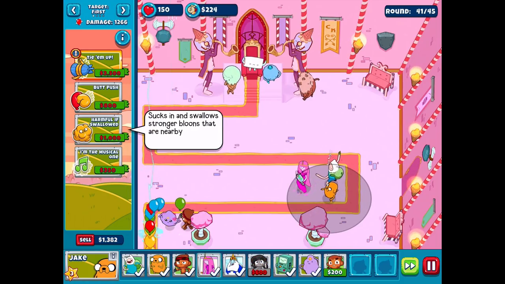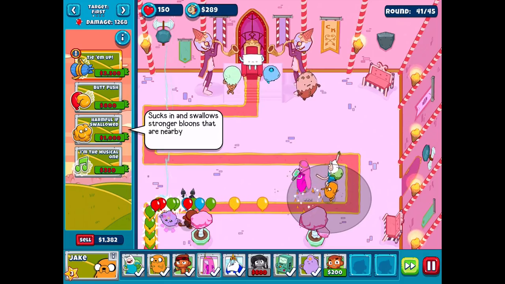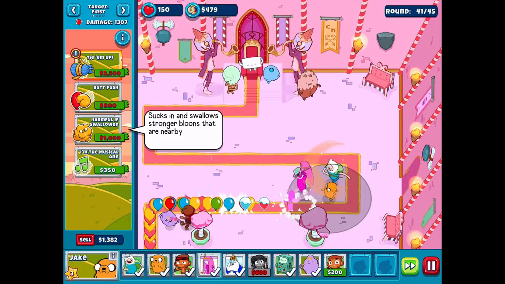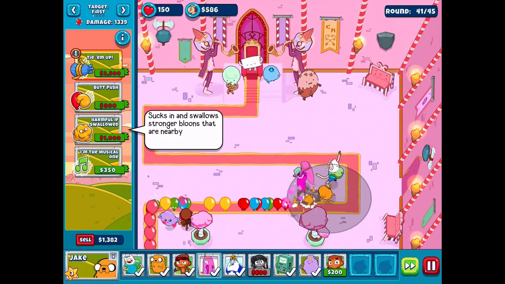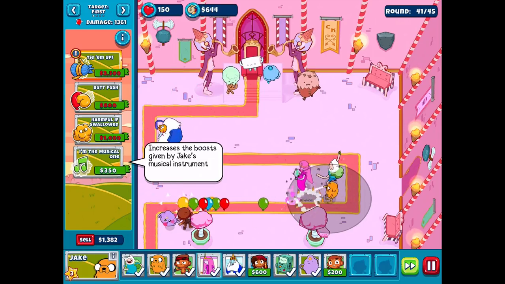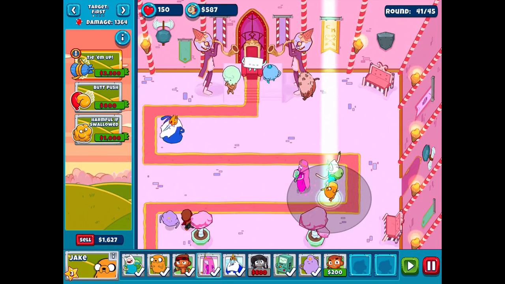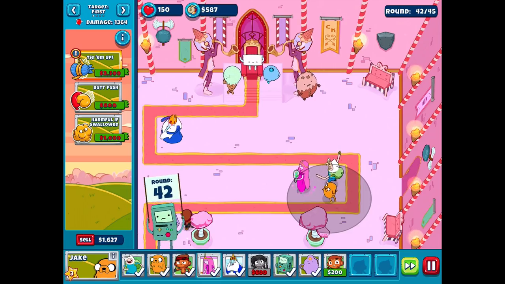Harmful If Swallowed: sucks in and swallows stronger balloons that are nearby. That is something that we just unlocked by getting more level ups as Jake. And then I'm the Musical One is the one we got for the viola. Increases the boost given by Jake's musical instrument. So let's go ahead and activate that one. So he's gonna be doing a little bit more damage, which is nice.